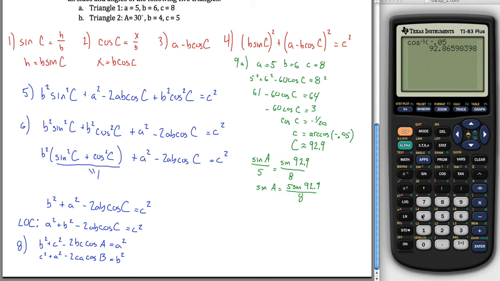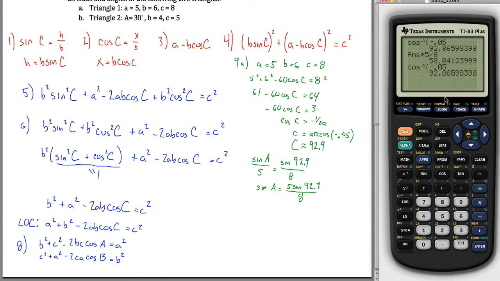So, well, let's figure out what that is. If I do that answer times 5 divided by 8, I get this mess. Oh, that's not what I wanted to do. Okay, so I wanted to pull back a couple entries. I wanted arc cosine of this. I want to know what's the sine of that thing, so sine of the answer. And now that I know the sine, I can multiply that by 5 and divide that by 8.